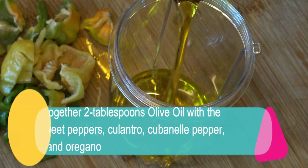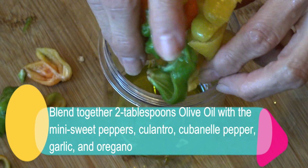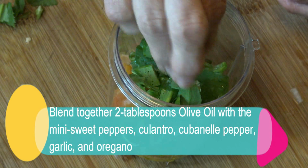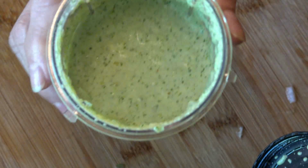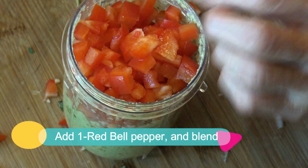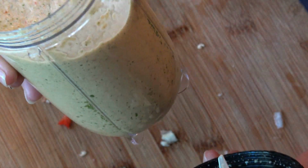Then in the blender cup, I'm going to add about 2 tablespoons of olive oil, and I'm going to add the mini sweet peppers, the culantro leaves, the garlic, the cubanelle pepper, mix it well together, and then I'm going to add 1 diced red bell pepper. Blend it again. I have my basic sofrito mixture.